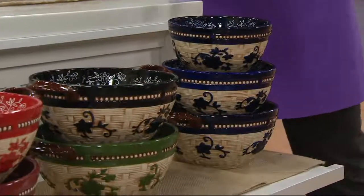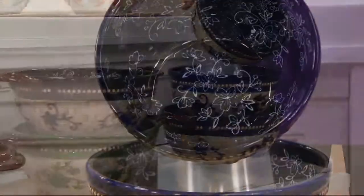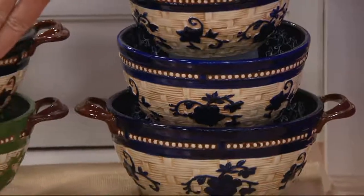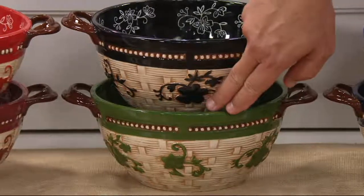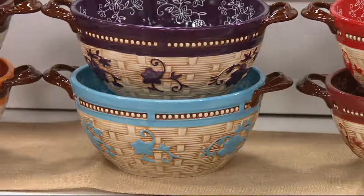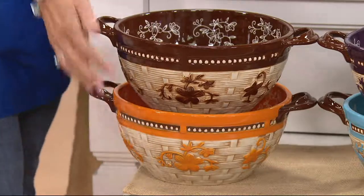Then we get down into floral lace. Floral lace begins with blue — blue is probably our hands-down most popular floral lace color. Notice how well that translates onto the basket weave design, and look how pretty it is on the inside as well. Then we have it here in the black. Here's the green. Jump over to our red, always a popular choice in floral lace. Beneath that is the cranberry. Then we've got it in eggplant. Down below is the light blue. The chocolate. And then beneath that is the spice.